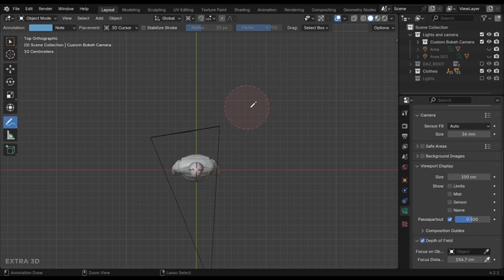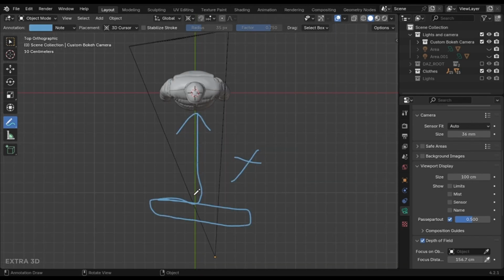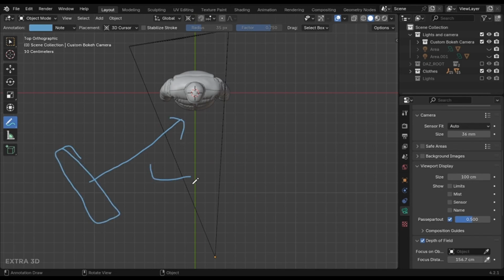Placing the light directly in front can make the subject look dull and flat. It lacks depth and dimension. Instead, positioning the light at an angle can create shadows and highlights, which adds depth.